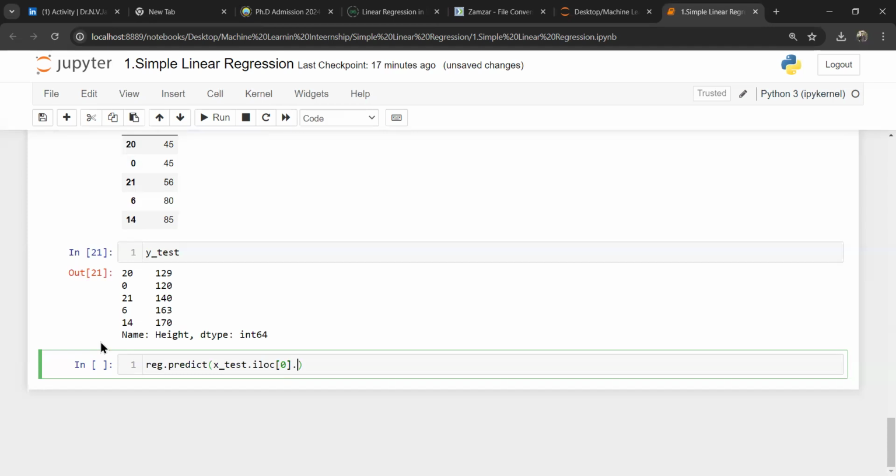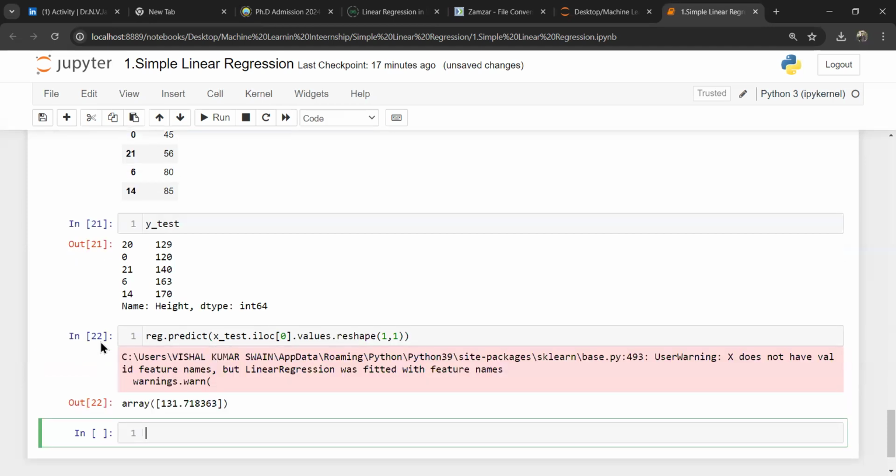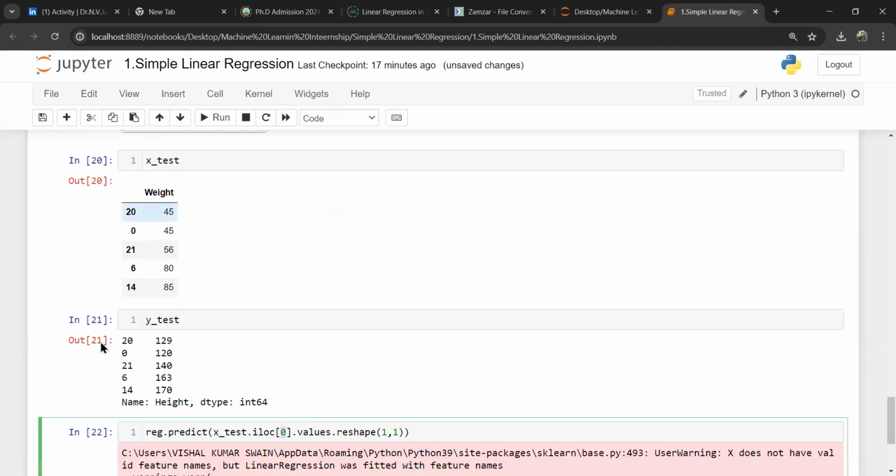So values.reshape(1, 1). Now see, if I execute this part. As you already know, this one allows you integer-based indexing, and this part will start from 0, like from this part.